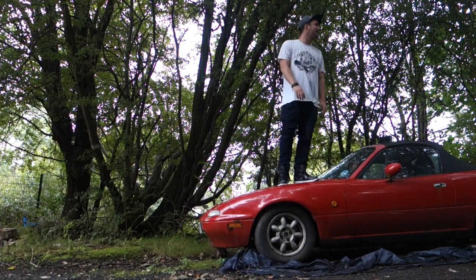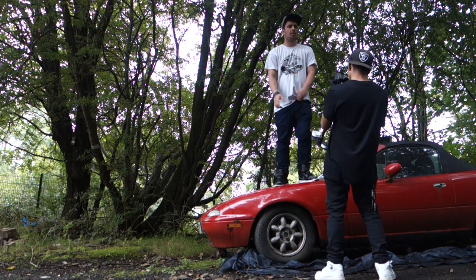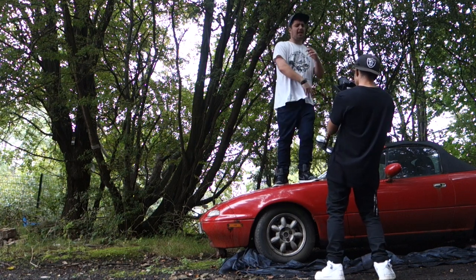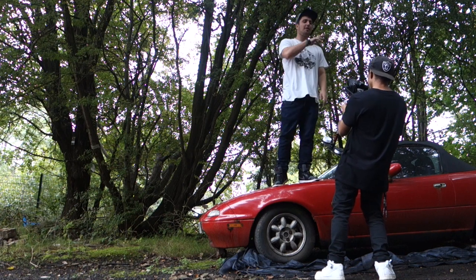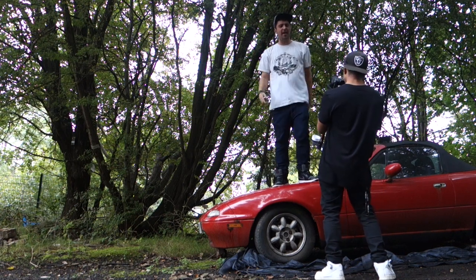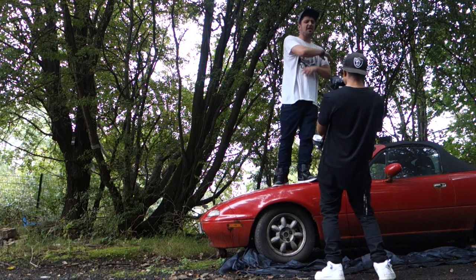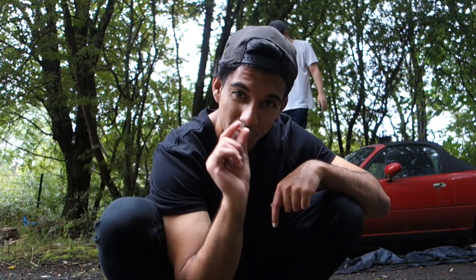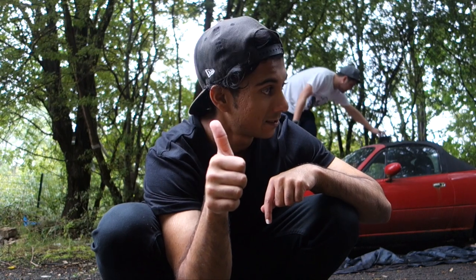This is so hard to do — when I've been practising it, it's hard for me. So we're going to go for one more. That was actually perfect, but obviously it's very, very hard to do, because who the fuck does this? So we're going to do it one more time, because he can go a little bit slower and then just get everything perfectly in sync. But I'm honestly going to give that like a 90% success rate for a first time doing it. So we're going to go for one more time, because I reckon he'll be able to nail it. And then we're going to get to the b-roll stuff.